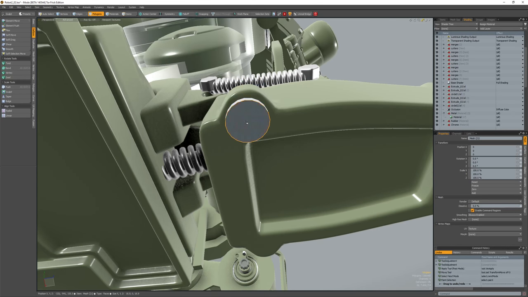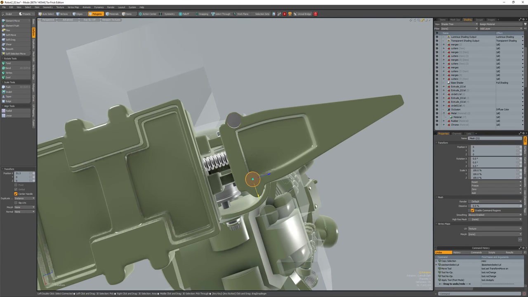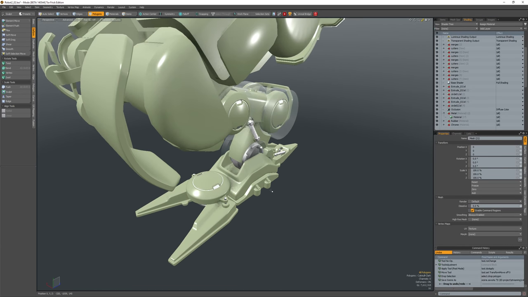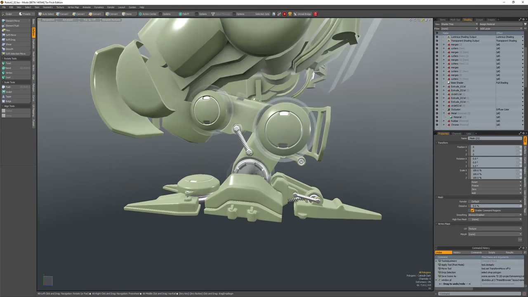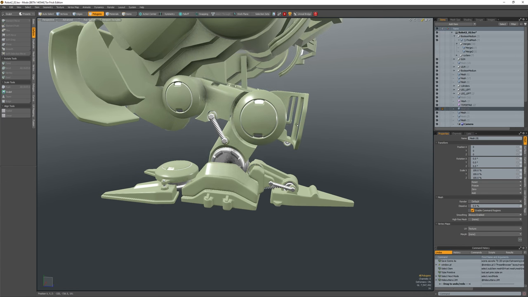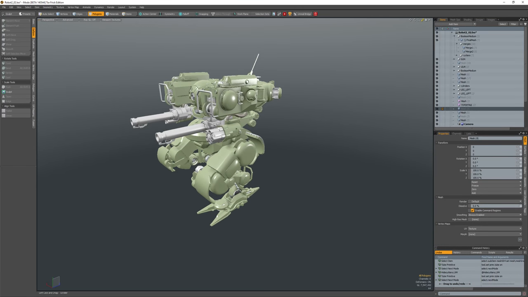Coils are the best. Wait, now I'm doing it again. I'm doing things on the underside of the foot. Yeah. Missing a bit of a leg. Oh, by the way, I made some renders.